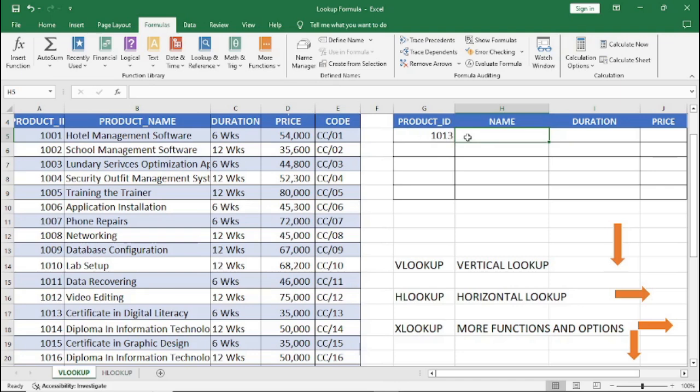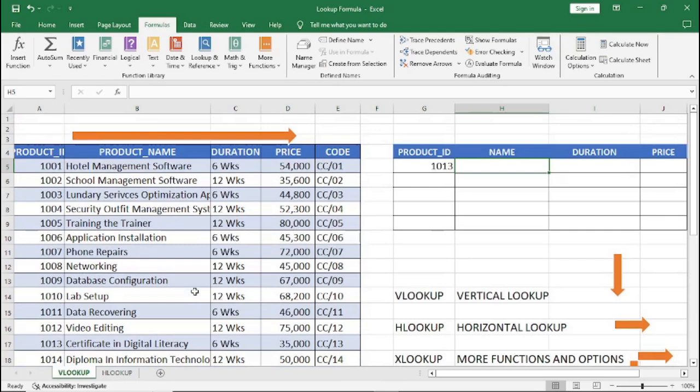To do that, first of all, we are going to use the VLOOKUP, which is the vertical lookup. And I've told us that the reason why we are using the VLOOKUP is that the records are arranged vertically. And one more thing you need to understand when you are using the VLOOKUP is this. This is the value that I have, and I want to look up the corresponding name for this particular value. So the value that I want to use for the lookup must always be at the left hand side of your record.